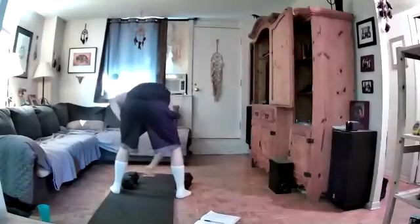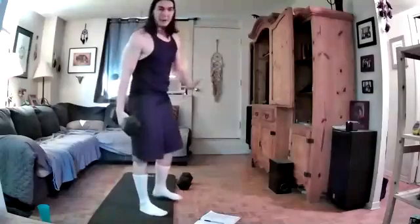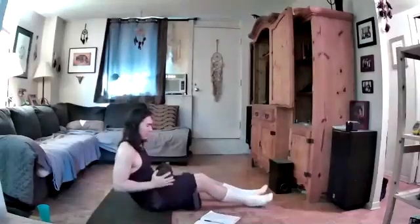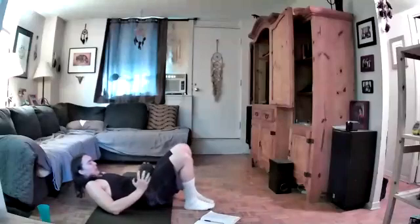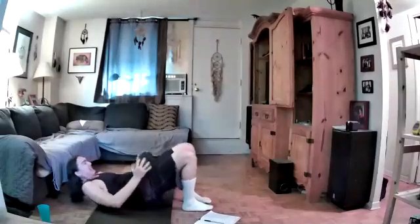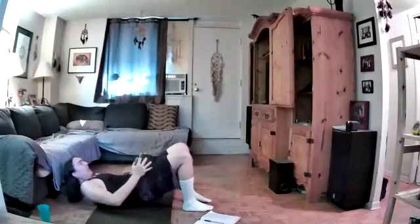So, jumping into these dumbbell glute bridges or hip ups. You know, luckily we can't put trademarks on exercises, or I would be in a world of trouble.